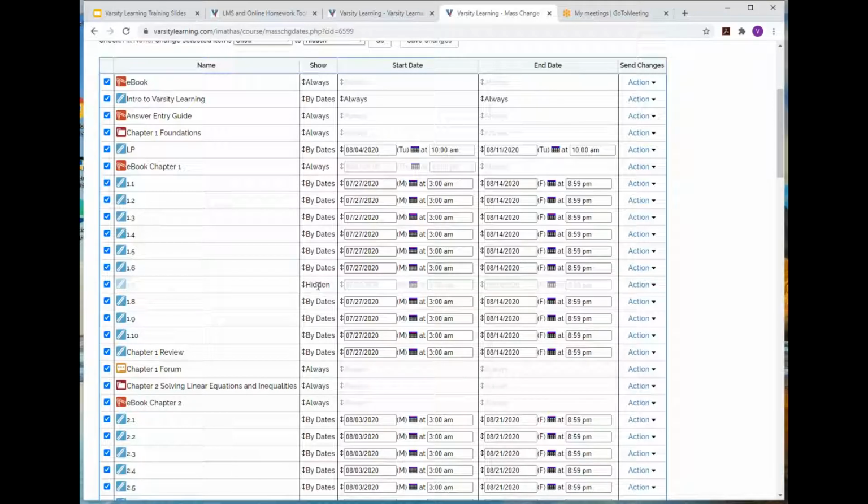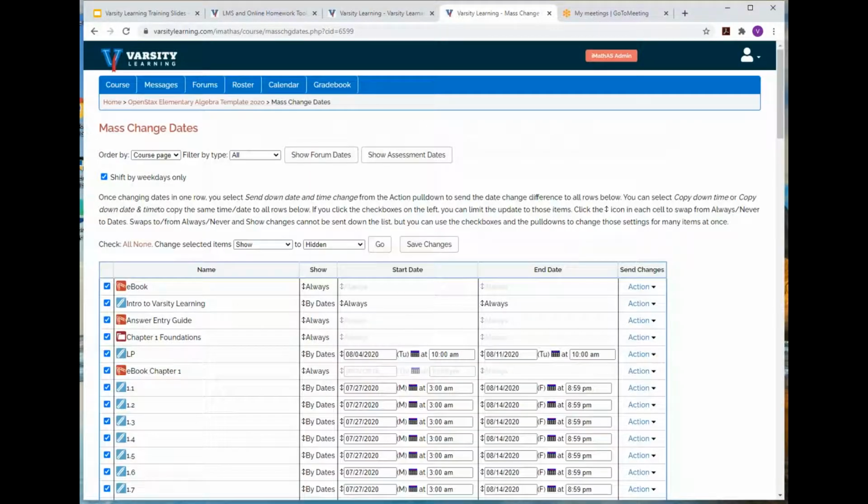So if an assignment is hidden, it won't be showing up in the gradebook. Students won't be able to see it. But if you hide something, student grades are not removed. You can always unhide it and grades are still there. If you delete something, which is also an option, and deleting's fine before the start of the school year, but deleted grades are very difficult to get back if you delete anything. So hiding is the preferred habit, I should say.